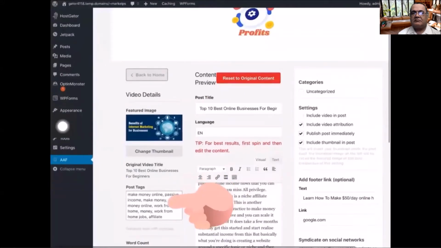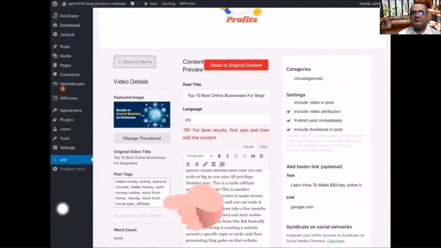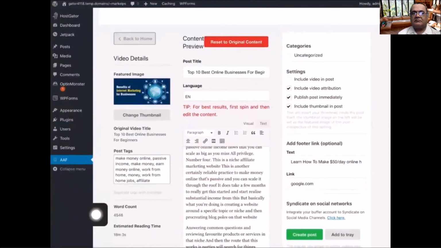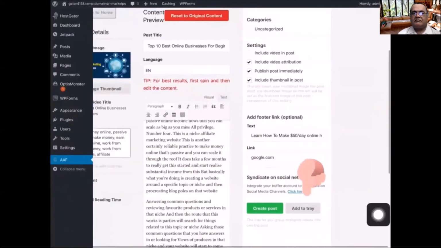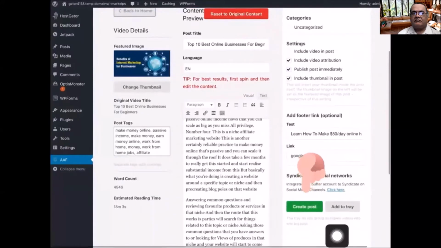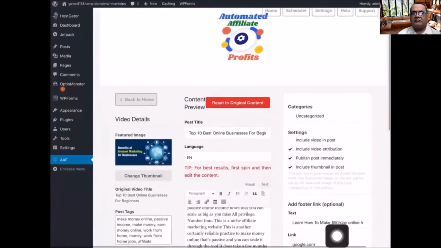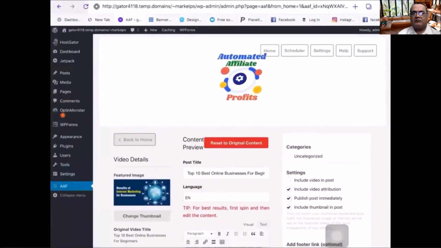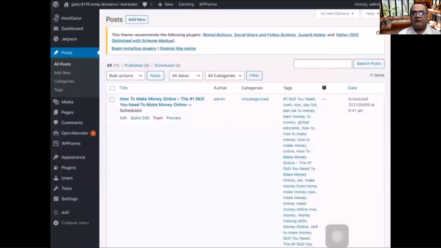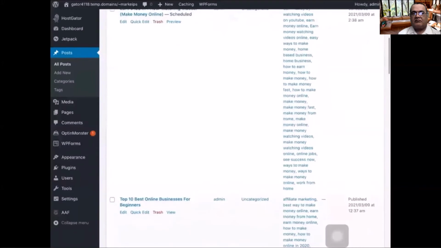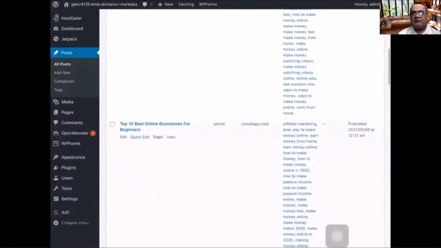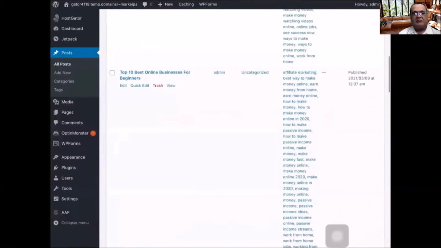And then here's the text at the bottom, like I mentioned earlier, and then your ranked high keywords, and all I would do then is select create post right here, and then my post will just be created and uploaded on my site. So just a click of a button. There we go. And now I have my own page added. That's how easy it is to simply do that.